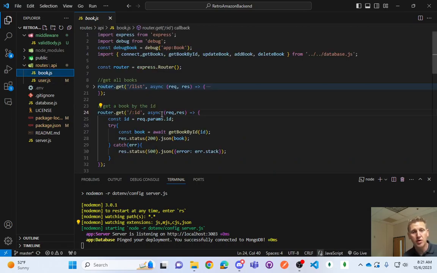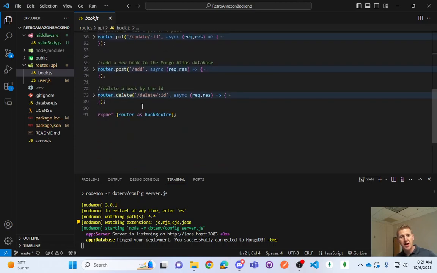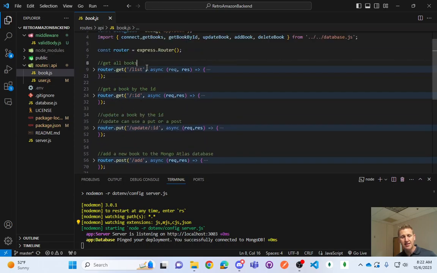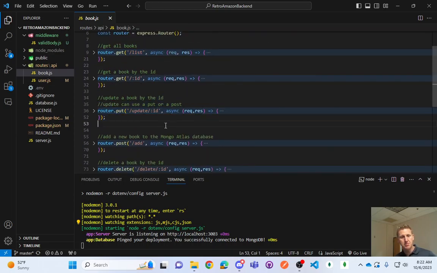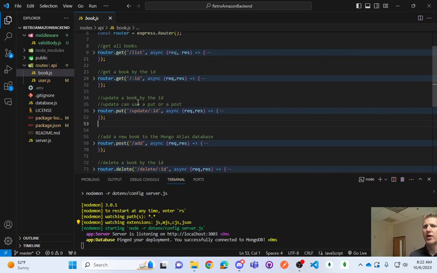But now we're going back and working with books, and we're going to work over on these routes, which are getting a book by ID, listing our books, updating a book by its ID, adding books, etc. And so we're going to validate the data over here.